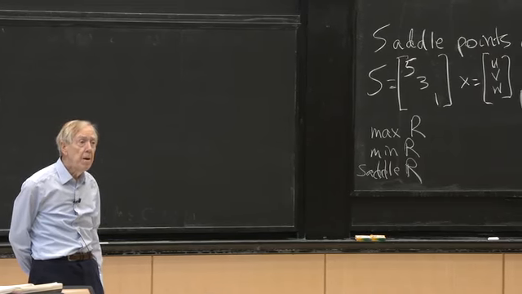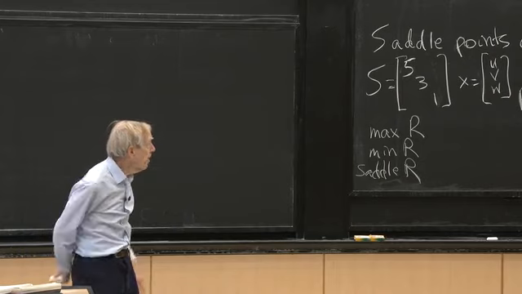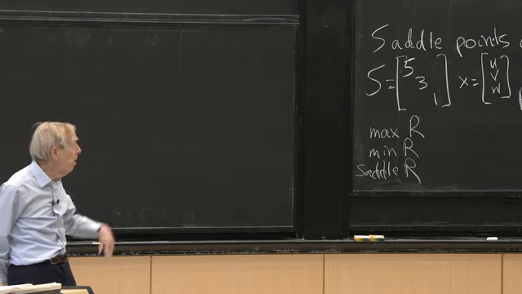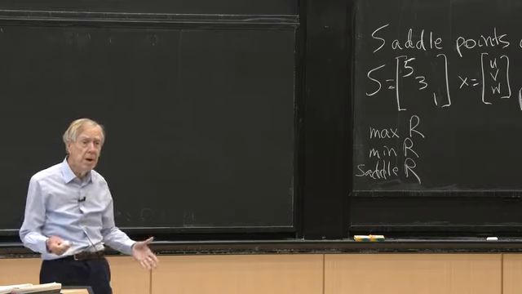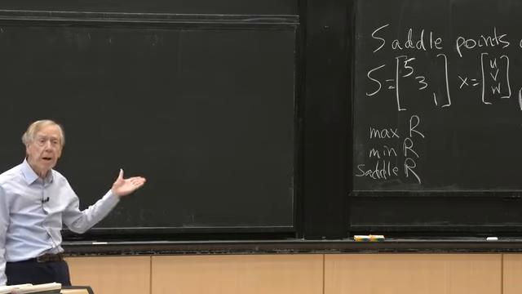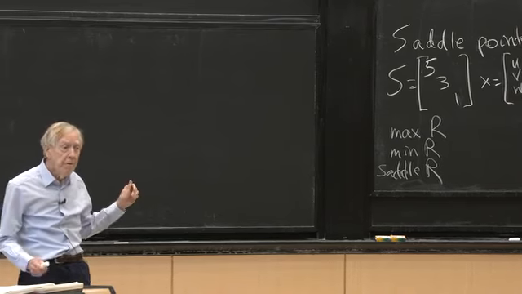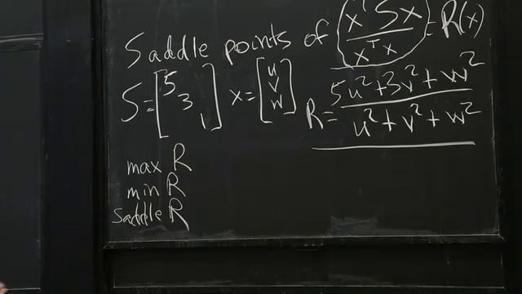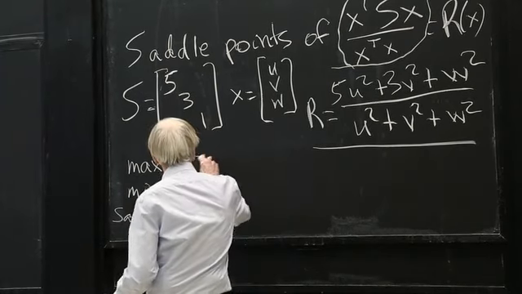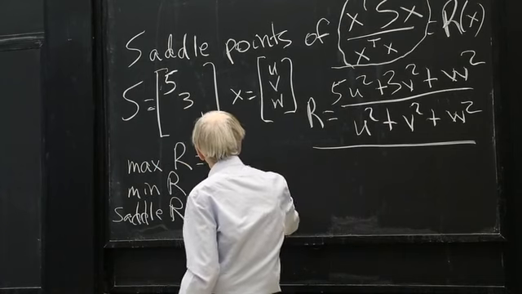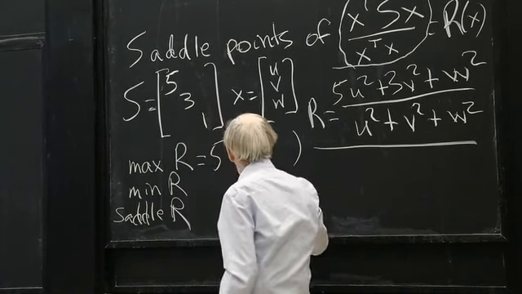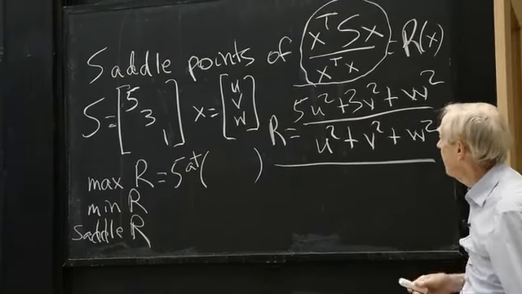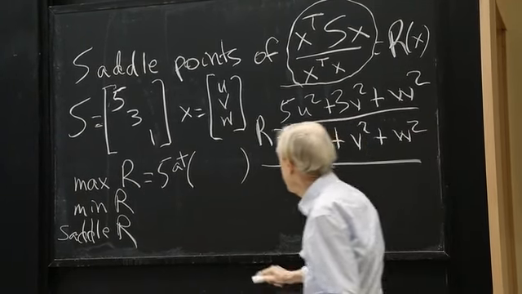Yeah, go ahead and say it. Sigma 1, but what is it here? Let's just do it with these numbers. How big can I make that ratio R, and what choice of u, v, w makes it big? So how big I can get it is 5. That ratio can't be more than 5. Well, how do I get to 5? Maximum of R is 5. And what choice of u, v, w would give us 5 here? You see it immediately: 1, 0, 0.